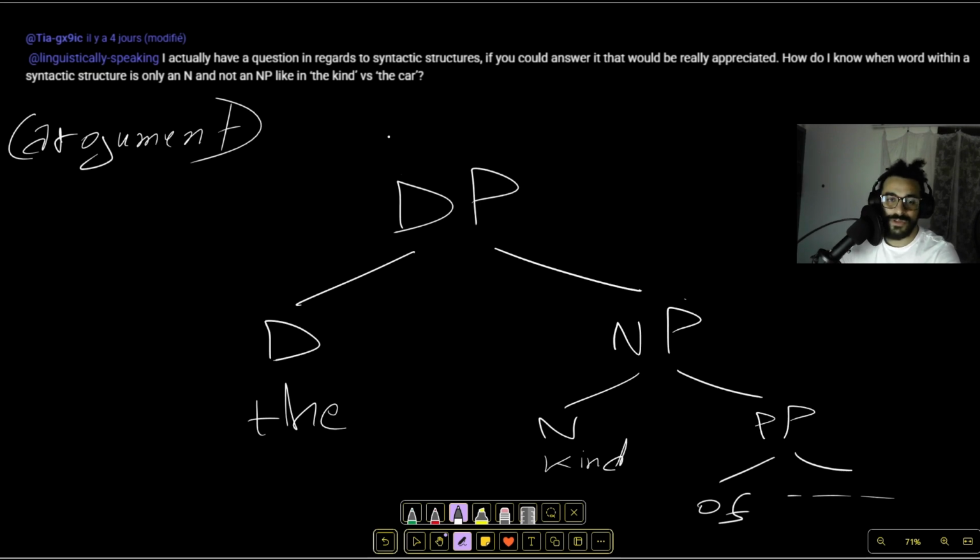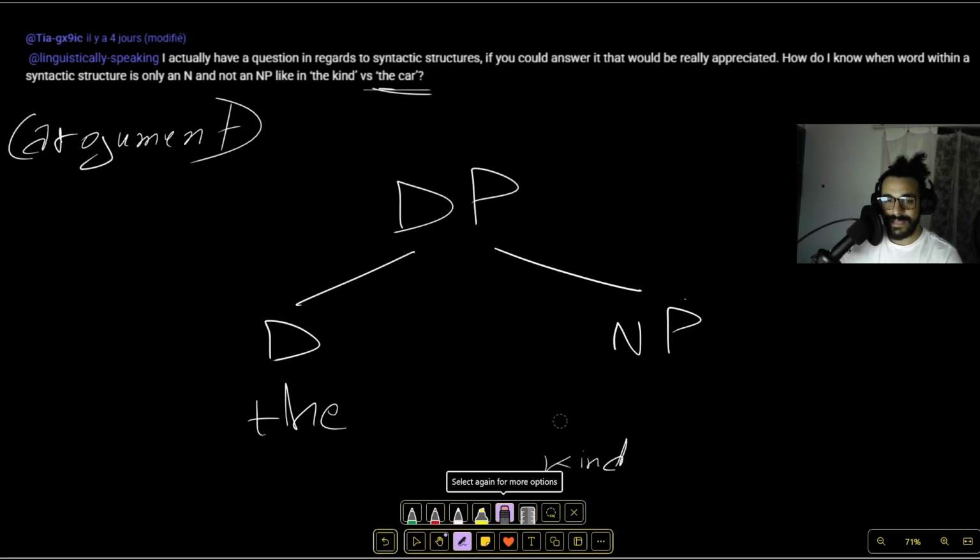Okay, so going back to your initial question, if it's in an argument position, you know it's a DP. That's one. If it's a DP, sometimes you might have sentences whose NP, the NP inside a DP, does not need a complement, like the car. In this case, in practice, most of the time, what you will find is a car. And just because they wrote car, it doesn't mean that this is actually not a phrase. It is a whole phrase on its own. It just happens to not have any complement. And if we want to be pedantic, we need to do it like this. But most of the time, that's not the case.